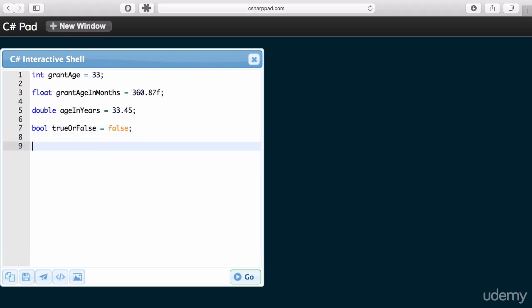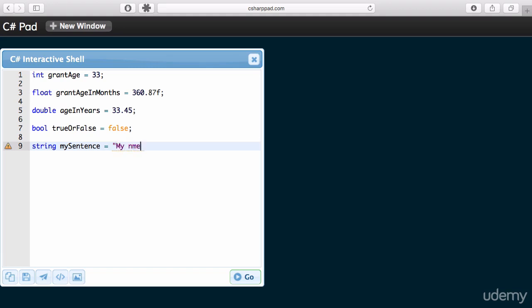Right, we have one more variable that I'm going to show you in this section, and this variable is something that holds letters and characters, and it is called a string. So I'm going to call this mySentence is equal to, and the way we define a string is by enclosing it in double quotes.